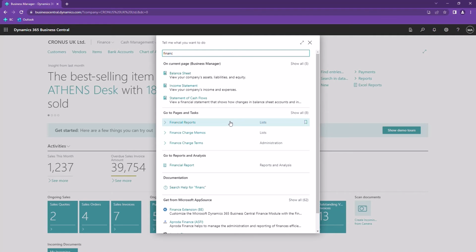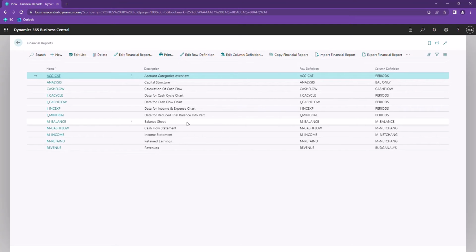If you use account schedules, you'll find now that when you search for them in version 21, instead of account schedules appearing, they're now called financial reports. This is a bit of a tidy up to make it easier for new people coming into the system. So a financial report has also been broken down into slightly different segments.